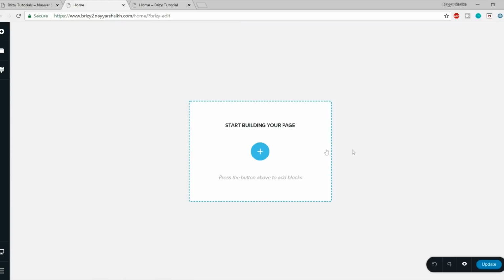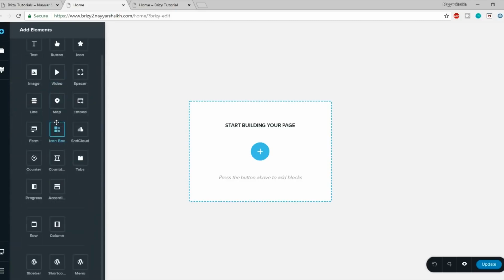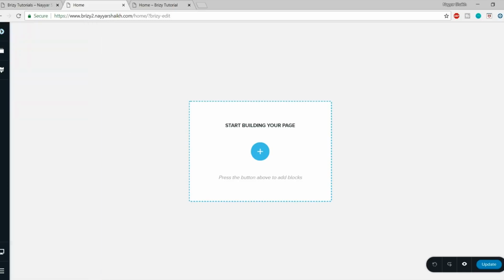Okay guys, so this is the page that you'll see, a very simple and nice user interface. You have some buttons over here and a few buttons over here. Okay, so first is the plus button. This is the button to add a new element. We'll see these buttons later on when we create the contact us and the about us page.